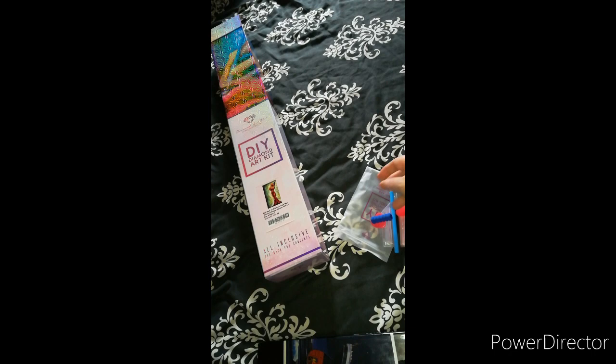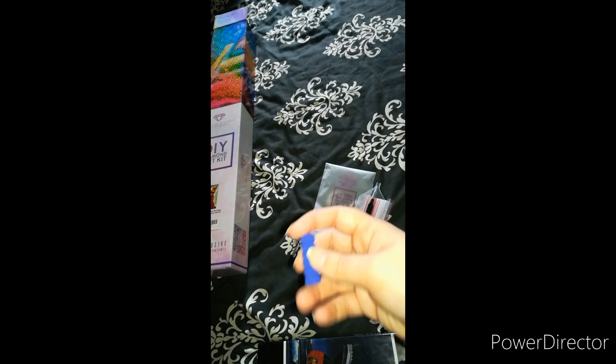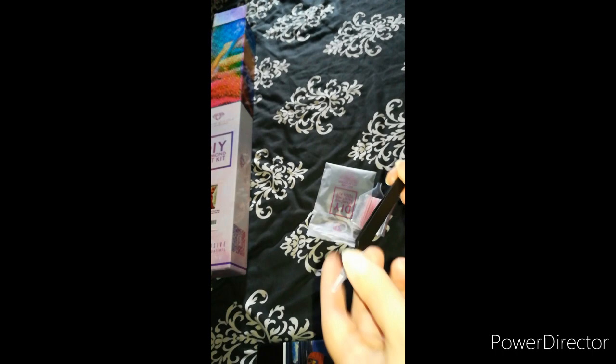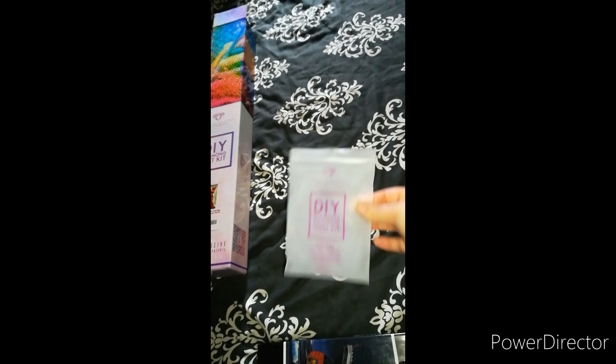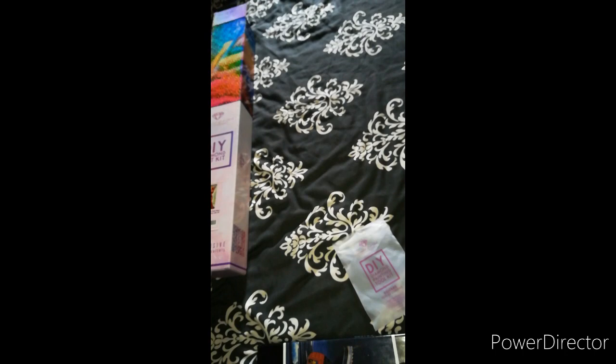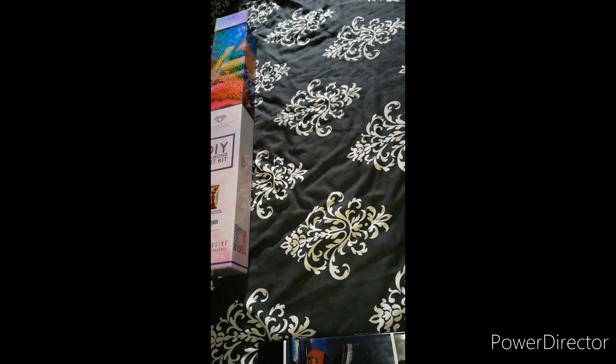You get your toolkit, which I've already taken out. You get your bog-standard pen, you get your two little pieces of wax - I love these shapes, I think they're so cute, the hearts. You have your squishy, of which I've got about five. Your extremely sharp tweezers - hence the cap, those are really really sharp. You get a ton of baggies, which are helpful for putting leftover diamonds in when you've finished a painting, and you get a clear boat. That all comes in this lovely little DIY diamond painting toolkit.